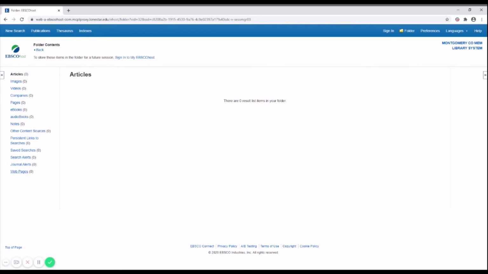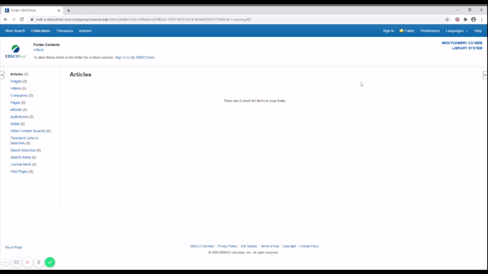We'll see later how to save items to this folder. Keep in mind, however, that once you leave this session and log out, you won't be able to access saved items. You can keep them in here as long as you're working on EBSCO, but do save them with the permalink. Again, we'll see this option later.